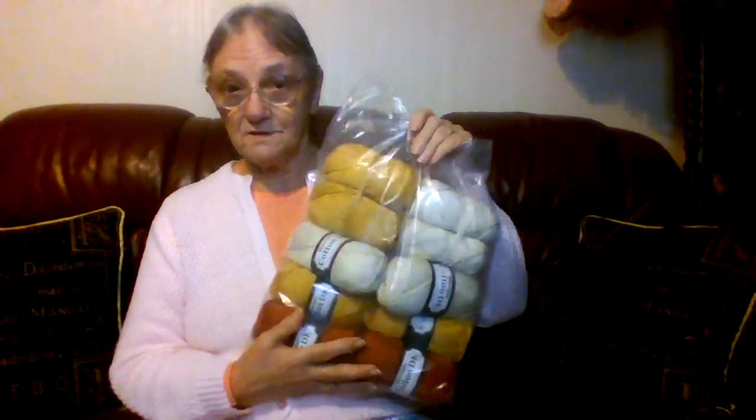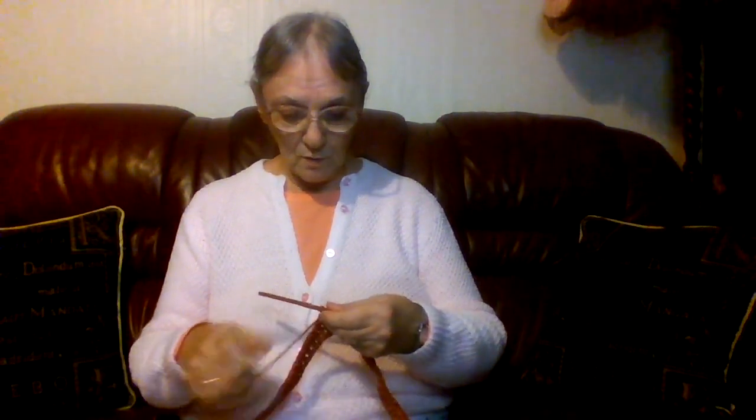But these, they're good ones, but they just do not do many colours in them. I didn't have a lot of choice of colours, and it is mercerized, it has like a sheen on it. So that's what I have left to do all this, and it does crochet up quite quick.